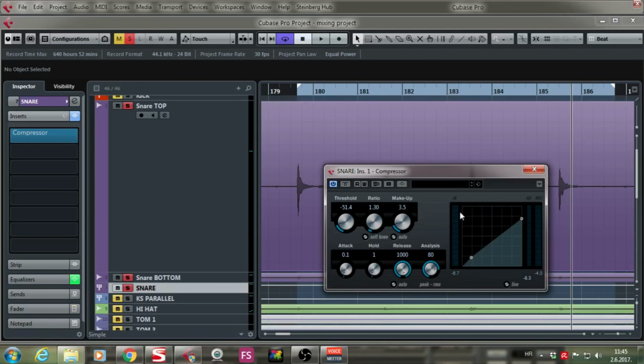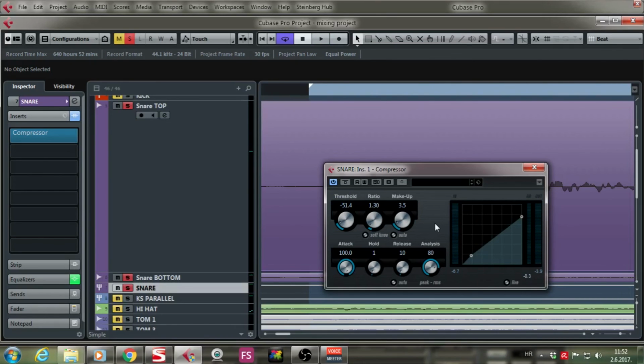Okay, and now slow attack and fast release. Again, it's slow attack, so it's not happening too much because it can't grab the peak fast enough. Okay, so combine these settings, play with your compressor so you know what to expect from it and how to use it on different examples. Listen to what you hear, and remember that attack and release give you the possibility to shape the tone.